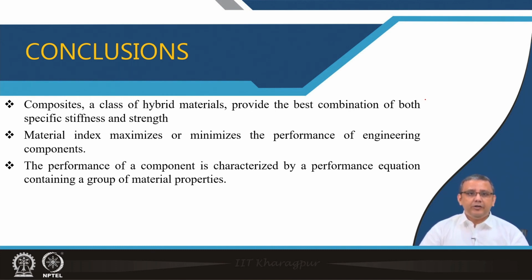Then we also introduced the concept of material index and how it can be used to maximize or minimize the performance. We also discussed that the performance of a material or a component is not determined by only one particular property, but rather by a group of material properties which in combination are called material indices.